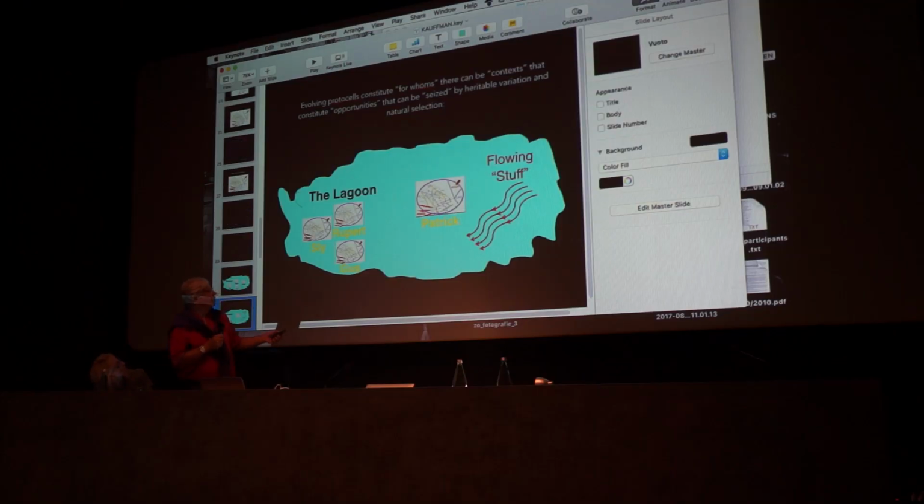And the lagoon, you see, has slowly flowing stuff. You can see that stuff. It's stuff. Okay, it's flowing. And Patrick and Rupert and Sly and Gus bobble around in the lagoon, and they eat stuff. And they divide, and they're perfectly happy. And nobody's mad at anybody because they all get enough stuff. So they're perfectly content. Well, do you know what happens to Patrick one day?